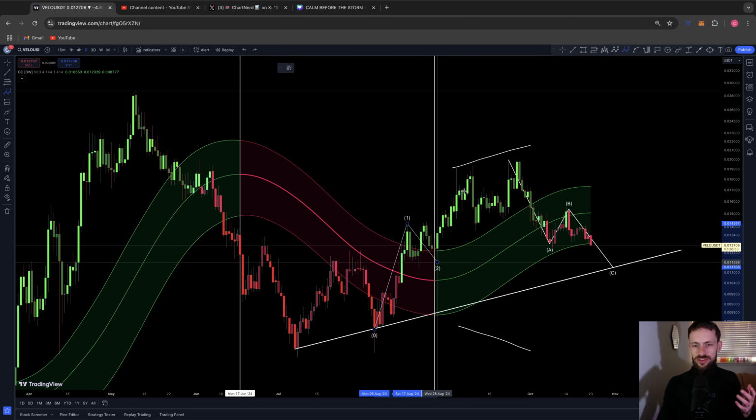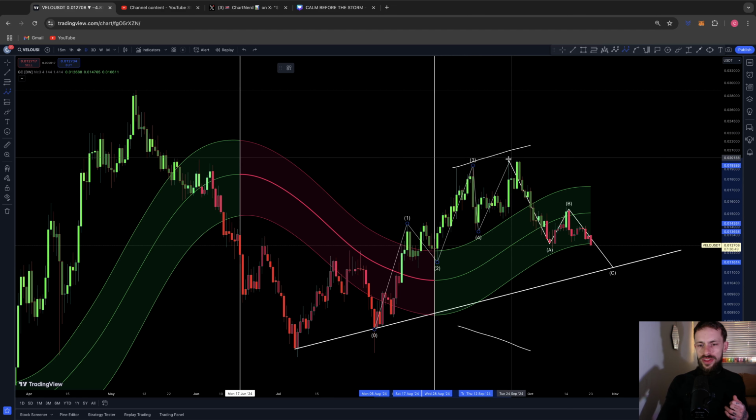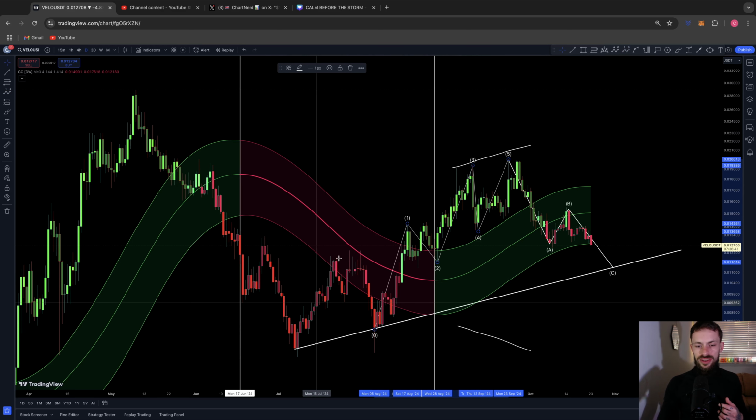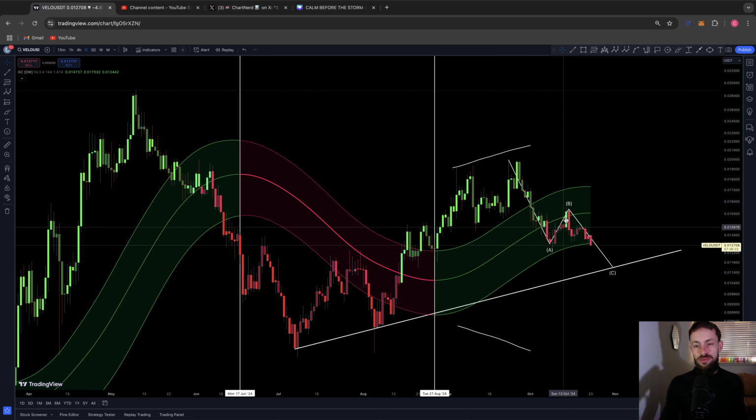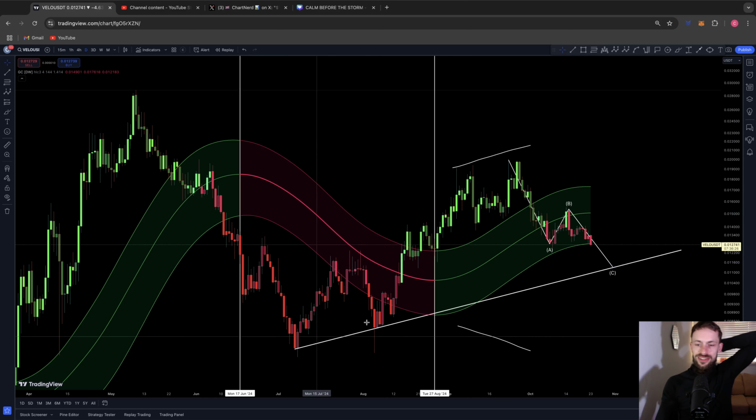This was an ABC wave 2. We had a wave 3, a very deep, quick wave 4, and then a short wave 5, which just took out this high. So we could have completed this 5-wave move, or you could look at even a different 1, 2. This was a 3, this is a 4, this is a 5. But nonetheless, it was an impulsive move that has met a top. This is the highest point. So therefore, this potentially could be the B wave we've just been rejected from last week in October, and right now we're looking for the C wave back down to this ascending support at 0.011.